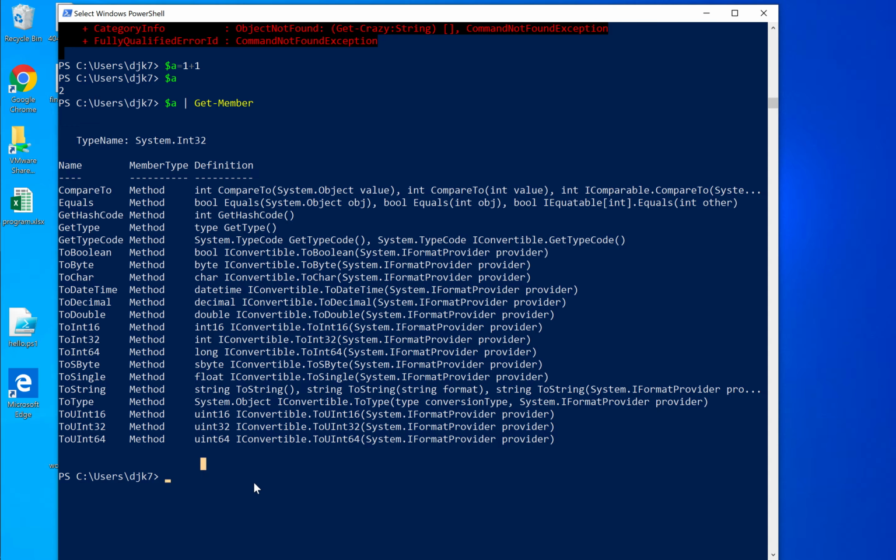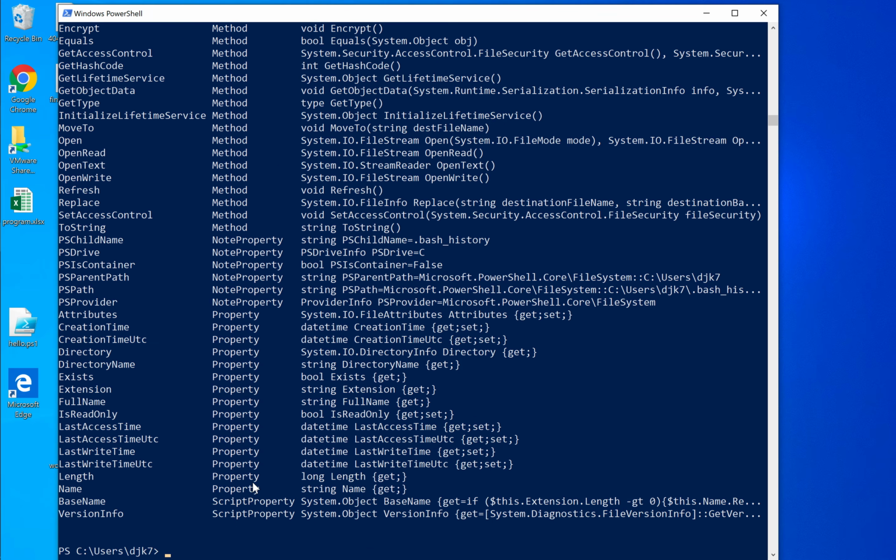All right, so let's do something comparable to this. We saw the command earlier, Get-ChildItem, and we know that gives us our directory. Now let's pipe that to Get-Member.